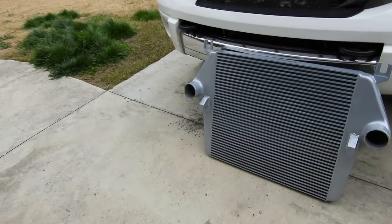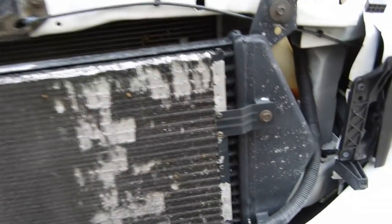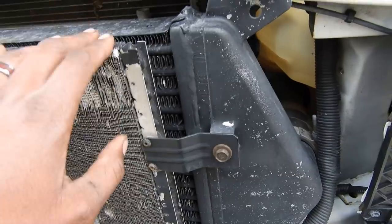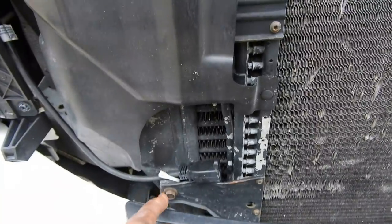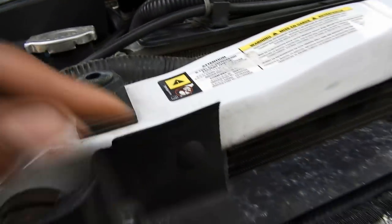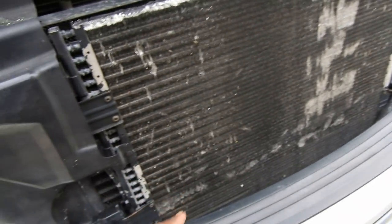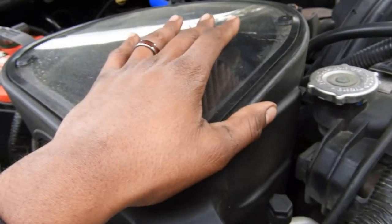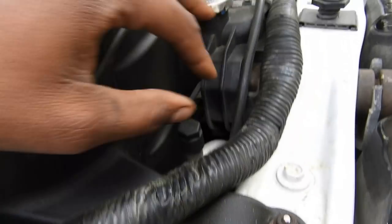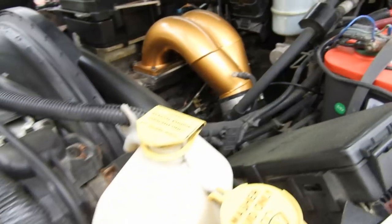Over here is the intercooler — I got that just chilling right here. So like I said, all you're going to pretty much be doing is remove the intercooler, take these four bolts out. There's one behind this little plastic shroud. Take them out, pull it to the side, pop this little guy off. There's going to be some at the bottom — bolts or anchors or something. Take those out, disconnect your pipes, take your intake out. If you've got a stock one, you do the same thing. Now we can have brand new pipes and couplings.